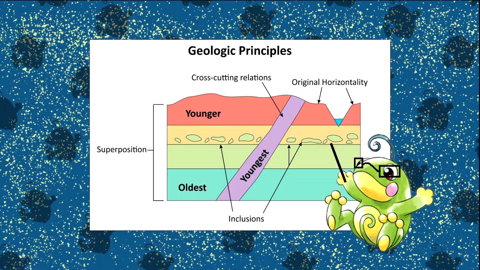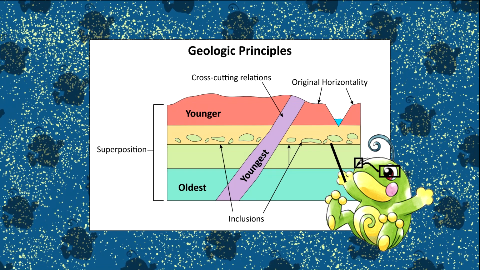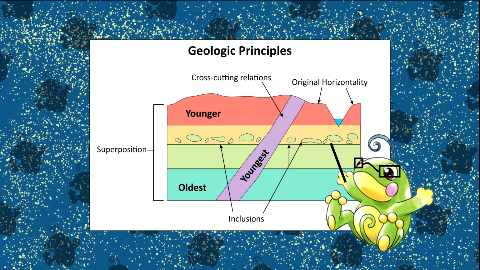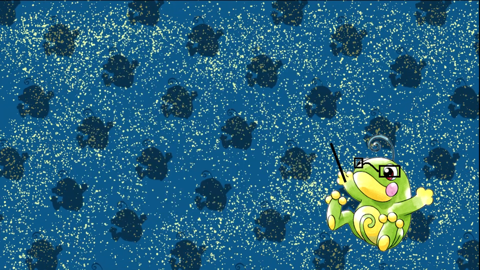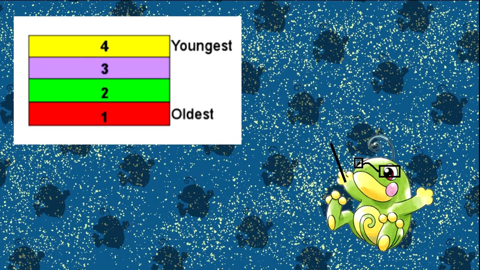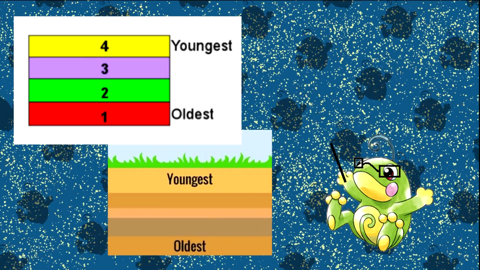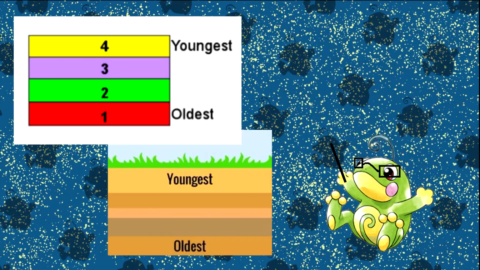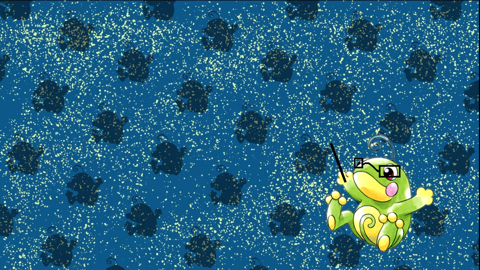There are a few laws to stratigraphy that help us understand what the rock is telling us, but the main one is the law of superposition. This law states that the oldest layers of rock, the ones that formed first, are the bottom stratigraphic layers and are overlain by progressively younger ones.